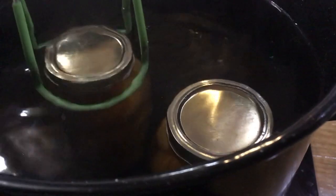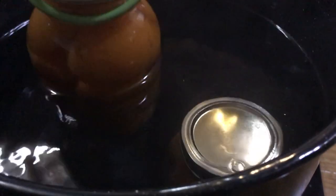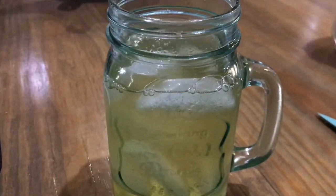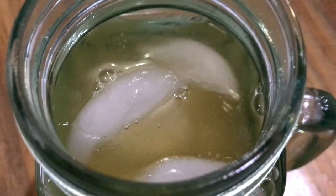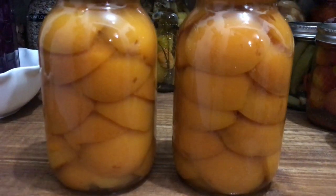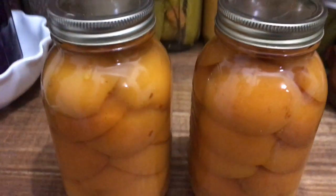It's been 20 minutes, it's time to take these puppies out. If you have some simple syrup left over, you can make a really mild apricot juice by pouring this over some ice and water. Alright, we're going to let these sit on the counter for 24 hours.